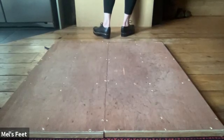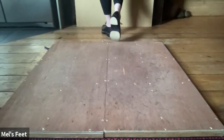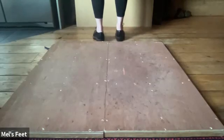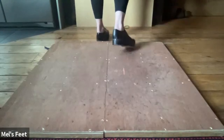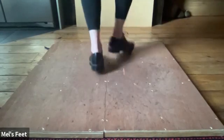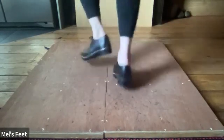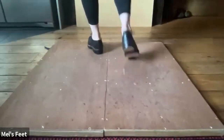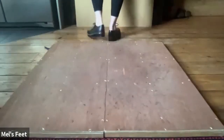I'm going to talk through the beginner's one first. So the hops, the plain hops: step, shuffle, step, step, hop, step, shuffle, step, step, hop, step, shuffle, step, step, hop, reverse, hop, step, shuffle. And then we put them on the finish: step, shuffle, step, step, hop, step, shuffle, step, shuffle, step, step. And that was your reminder for step two.